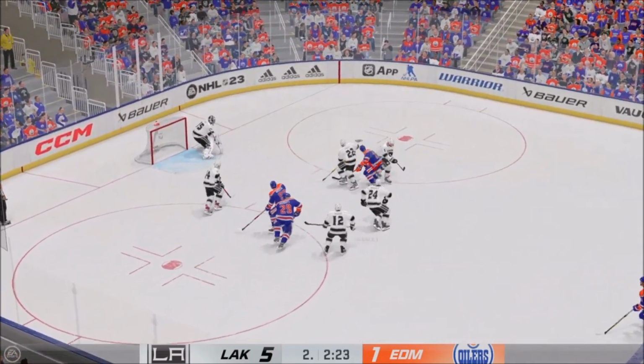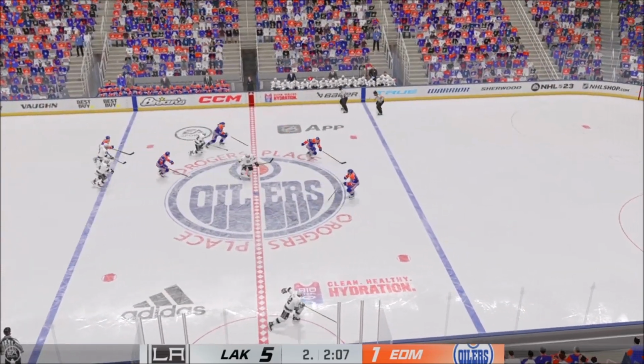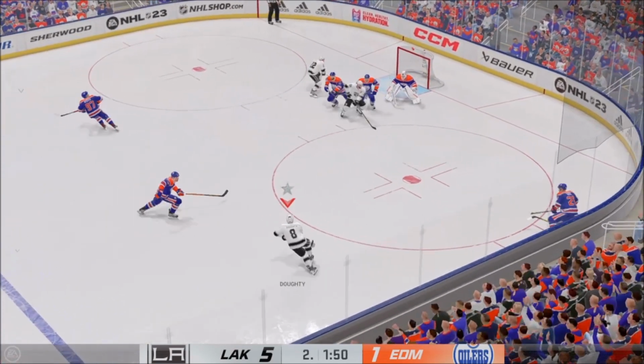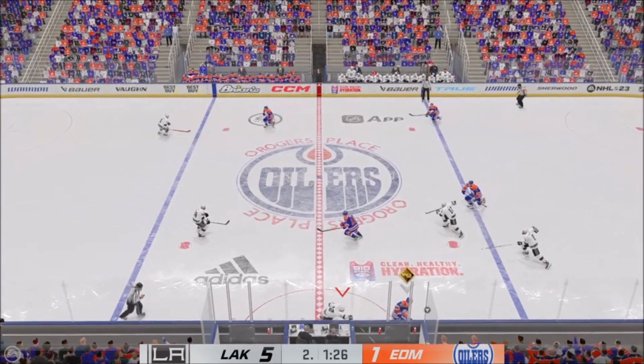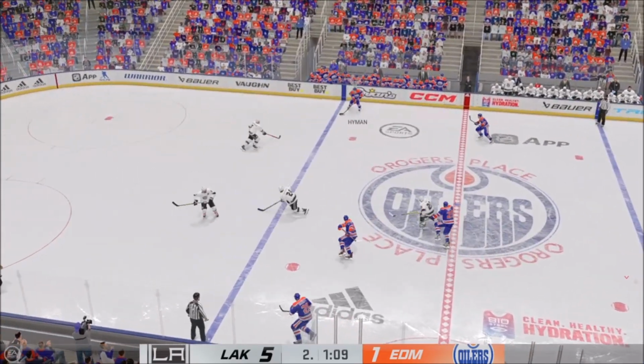Takes a shot. Pad saved by Demko. Moves it to Doughty. Oh, what a chance, and it goes sideways. Oh, he laid a solid hit on him there. He was waiting for him, and he laid the shoulder right into him. That might loosen a few of the chompers on that play. And it's a quick pass to Hyman.